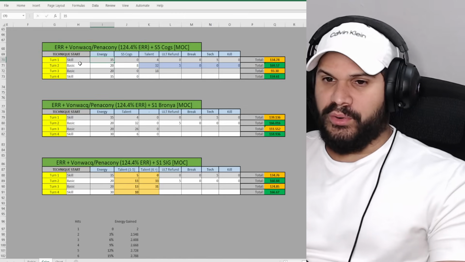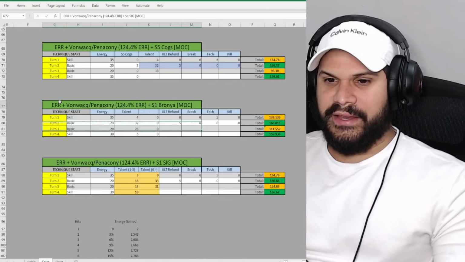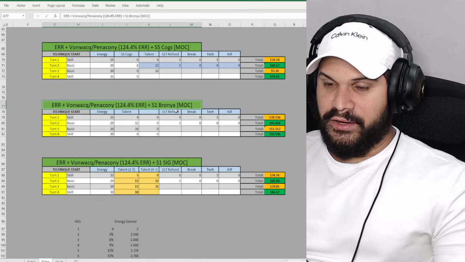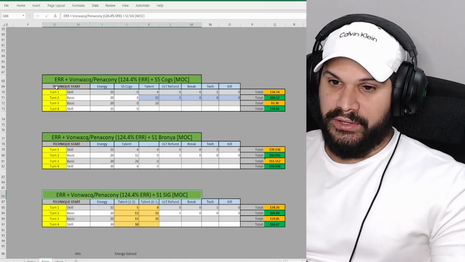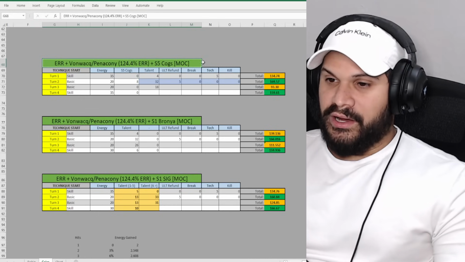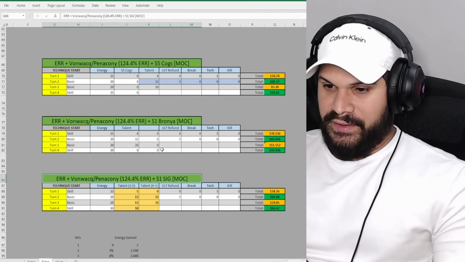Okay, moving on to her energy requirement. She has a 160 energy ultimate. That's pretty high. That's the highest Harmony ultimate that we have. So I have 3 instances with 3 Lightcones that increase energy regeneration or help with energy requirements. Here we have S5 Cogs, S1 Bronya's Lightcone that has 10% energy recharge, and then her S1 signature Lightcone that also helps her with energy recharge rate, which is pretty good. Starting with the ER Rope plus the Vonwacq or Penacony that gives 124.4 energy regeneration, plus the S5 Cogs in MOC, this is the first table. The second table is Vonwacq, the same thing, but with S1 Bronya, and the third one is the same thing with the S1 signature Lightcone.